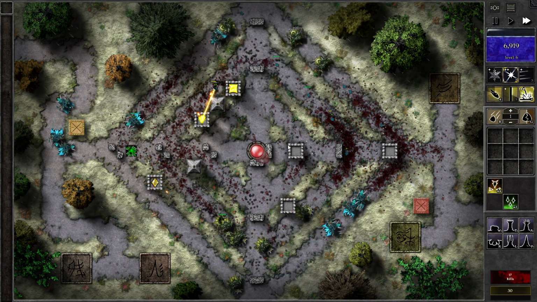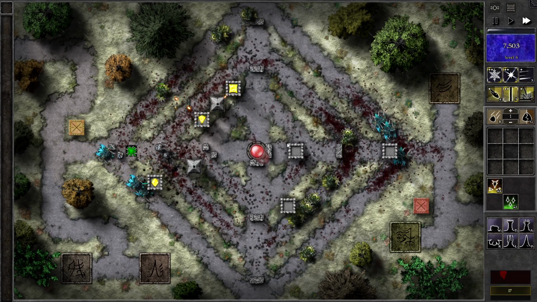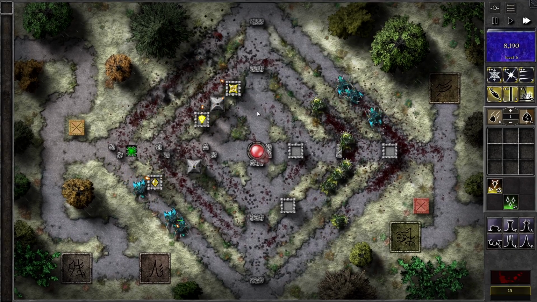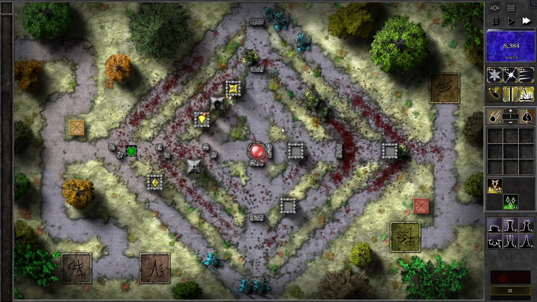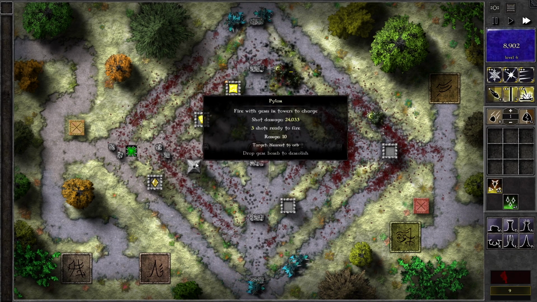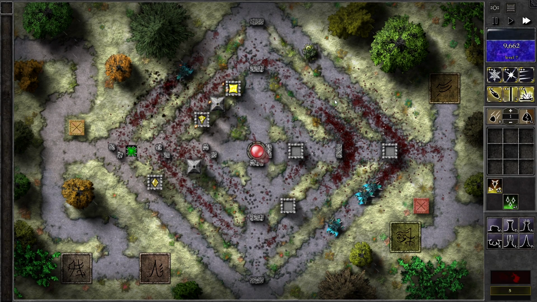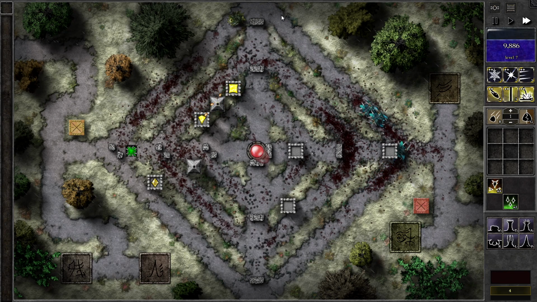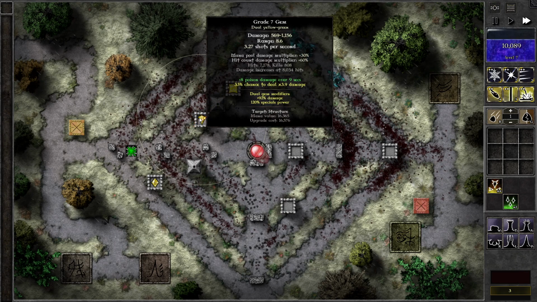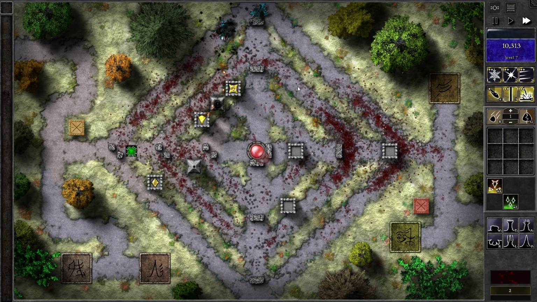Take out the giants. Oh, this thing's range has been up the whole time. That's fine. I'm not opening them. I refuse. We'll do it when I have mana. The tomb stays shut. Up these last ones. Well done.